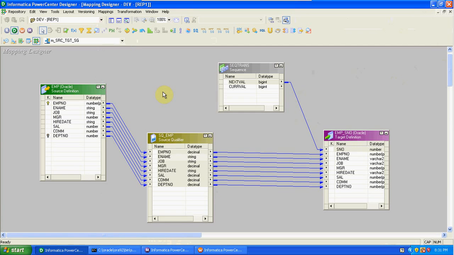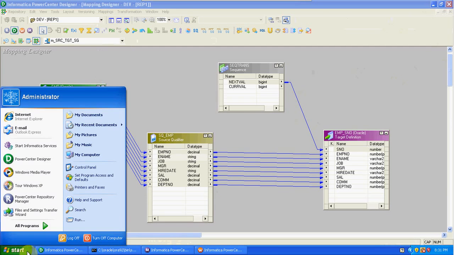Okay, so in a warehouse we are loading historical data into the target. Historical data means if you have any changes in the existing record, we have to insert a new record with the latest changes. So I'll give you one example here.